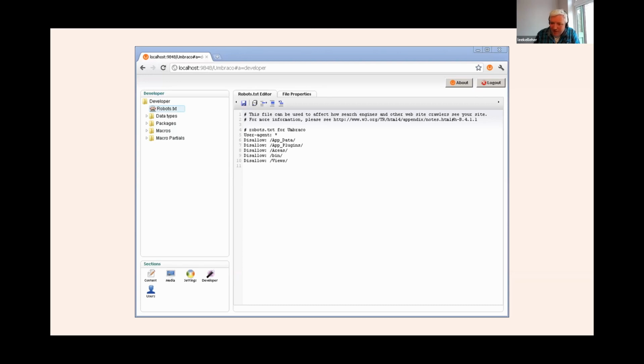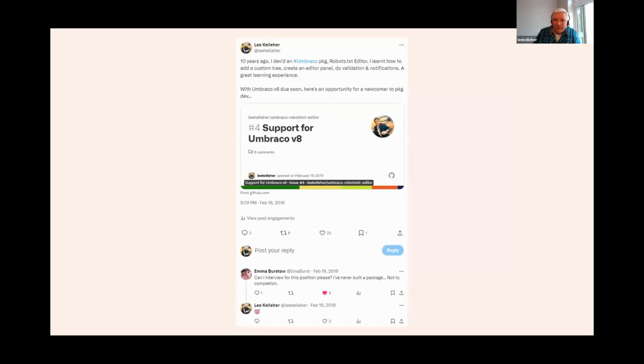And then when version 7 came out, version 5, we don't really talk about. This is actually a screenshot from version 5, so it was migrated over to version 5. And when Umbraco 6 came out, it was still this kind of UI. But when 7 came out, it still supported web forms. That's what this was originally built in, ASP.NET Web Forms, so it still worked on version 7. But when it got around to version 8, it didn't work because the back office went to AngularJS exclusively, and web forms didn't work anymore.